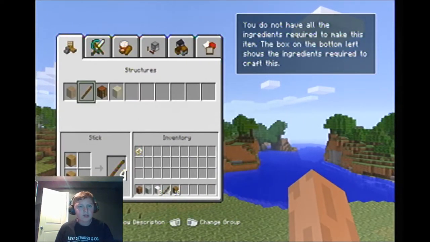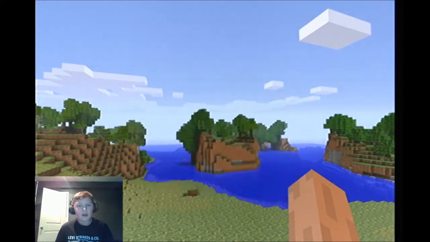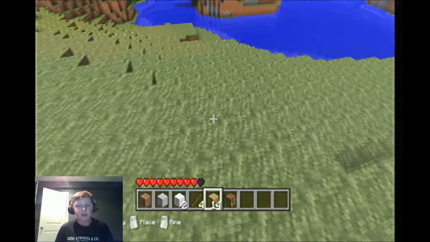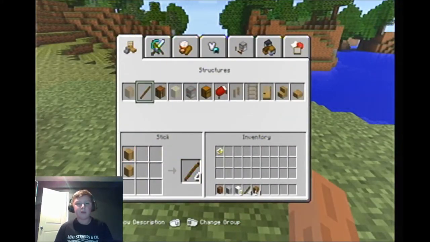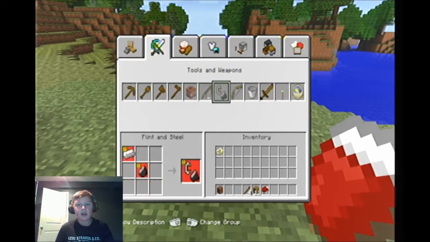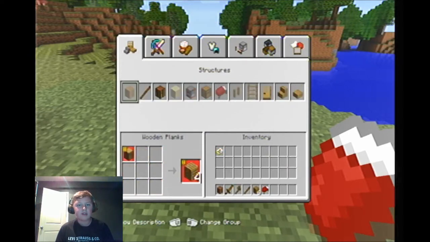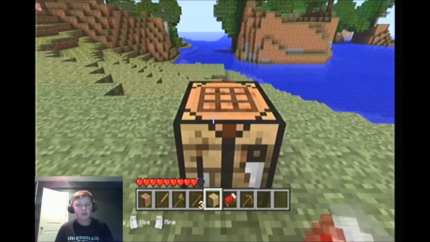Dang. Let's see. Now, I want sticks, crafting table, because, oh yeah, I need a crafting table. I want to make a sword, but of course I need a crafting table to make a sword. Boom. I want a sword, an axe, and a pickaxe. Sword, axe, pickaxe. Boom, boom, boom.